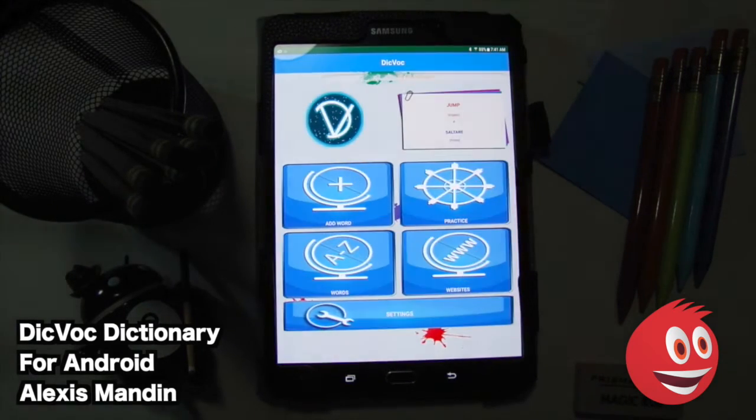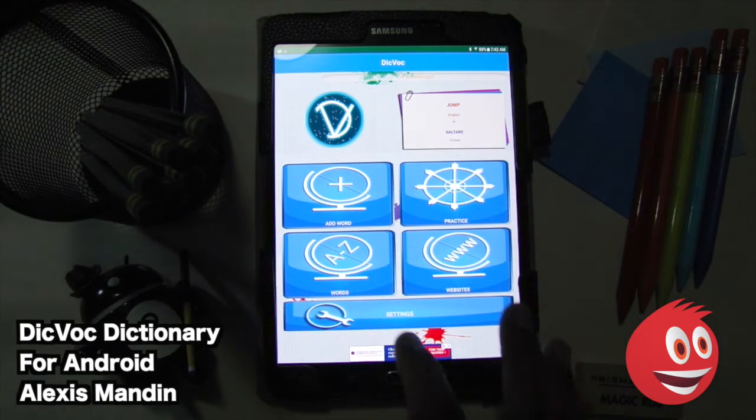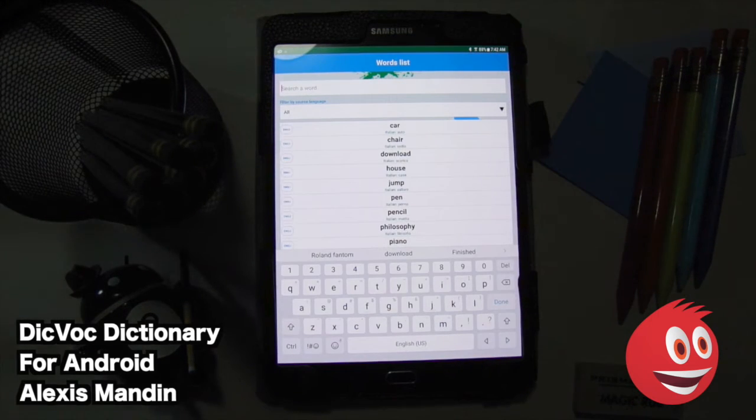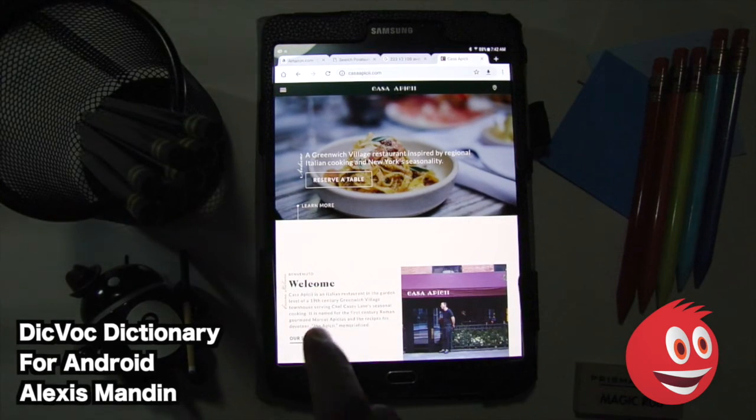We're going to get out of here now, and I'll just show you how the website facility would work. We had pen, right? We had software. Let's go back and look at our words. We had casa. That's very, very simple. We'll use that. We're going to get out of the app momentarily. We're going to go online. And you see that we already have a website here that has the word casa in it.